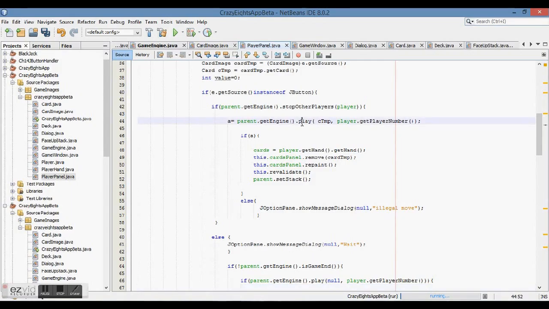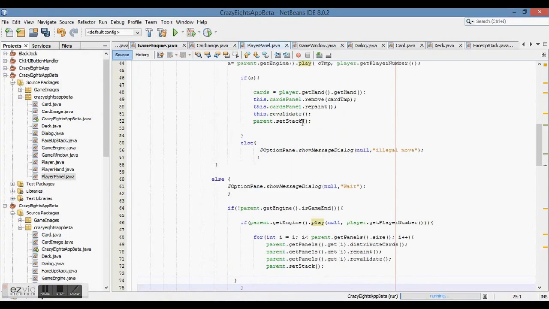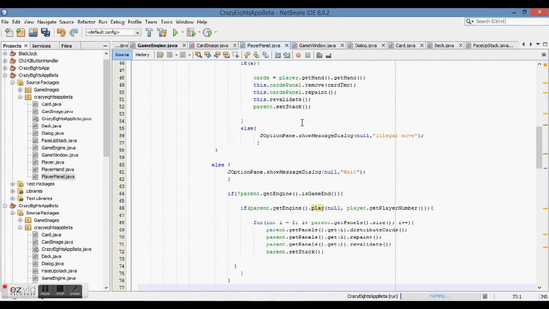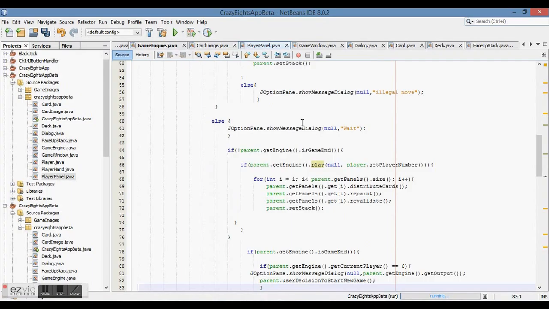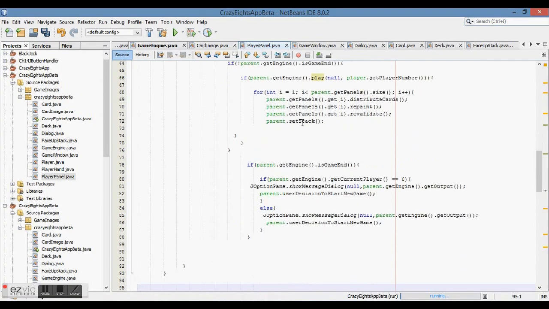Then it will pass the card in, and if the play is complete, then we remove the card image from the panel, else it's an illegal move. And else, if stop player was false, we have to tell the player to wait. If the value of is game end is 0, then we do this. If it's true, then we get the output.